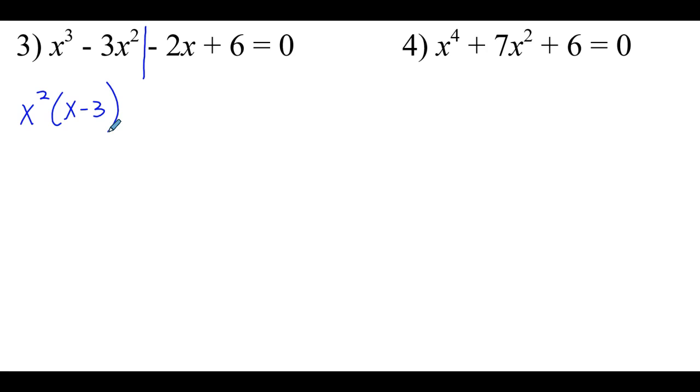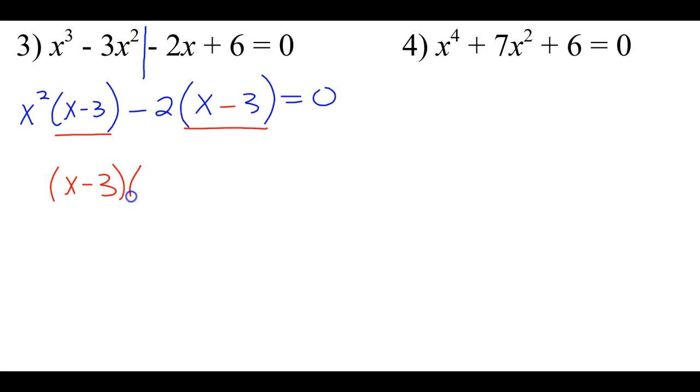What's the GCF of the second half? -2. Yeah, you have to factor out a -2, so that makes the x positive and the 3 negative. So you can see a negative times a negative is a positive, so it changes that sign. Remember, the whole concept of grouping is we want this factor to be the same as this factor. So the x minus 3 comes out front, and then what's going to be the other factor if we take those away?